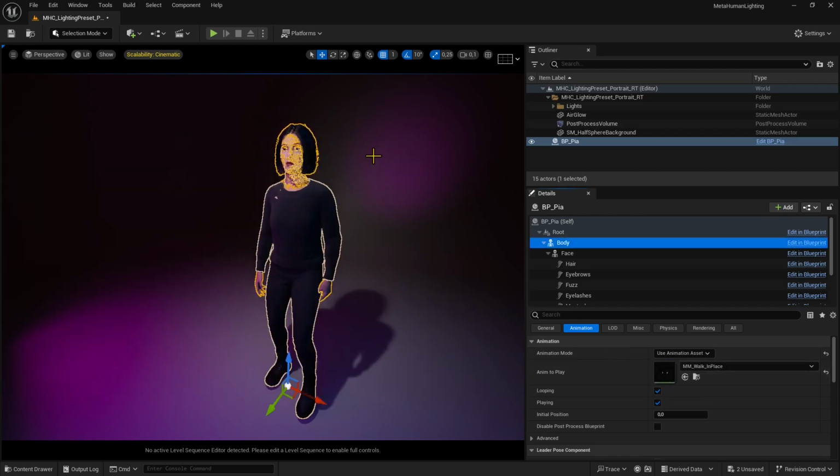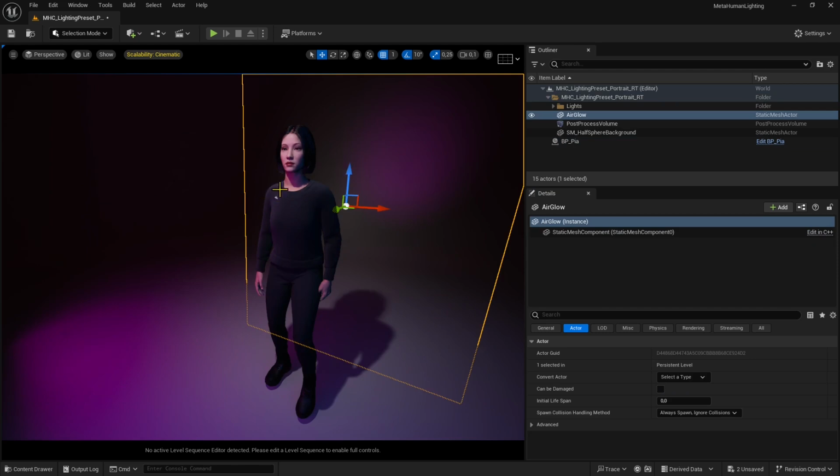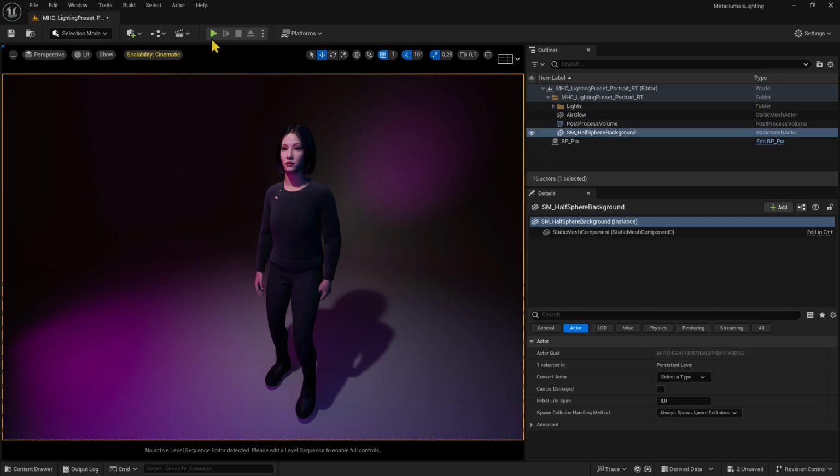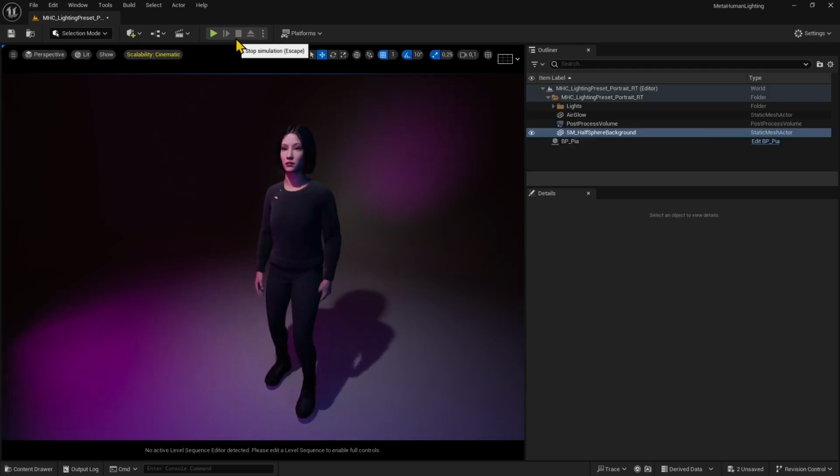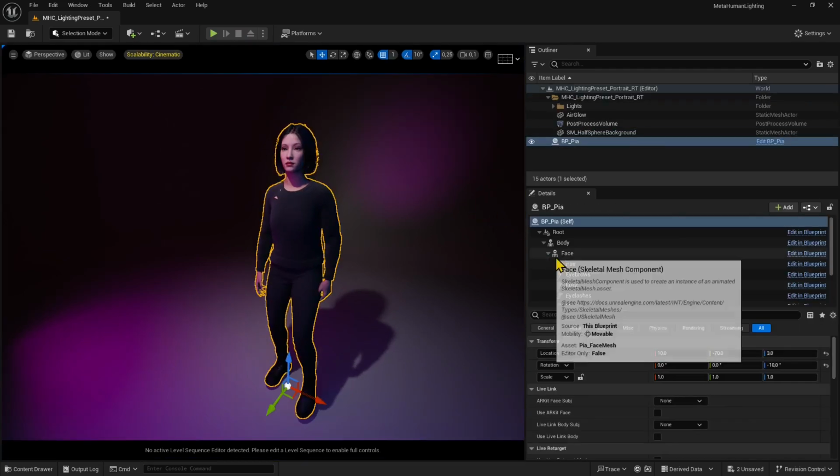You close this, and you can see it's already in pose. You can see there are already problems with the neck area and with the head. If we press play, we can see the animation, and you can see it's not quite bound. Well, it's totally independent now from the rest. So we can add a separate animation for the face.